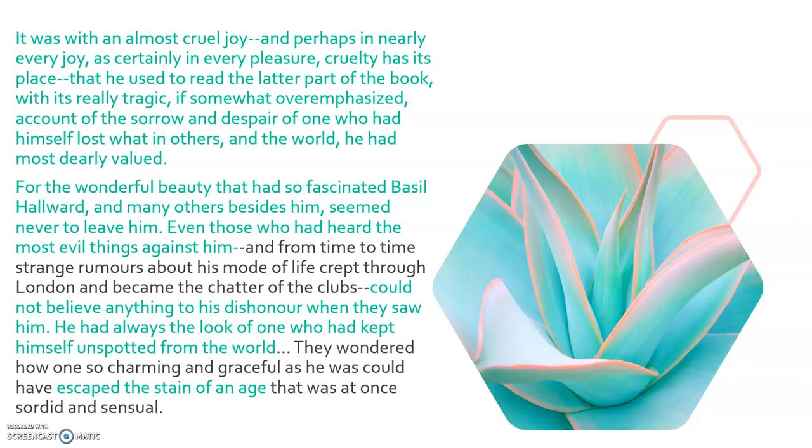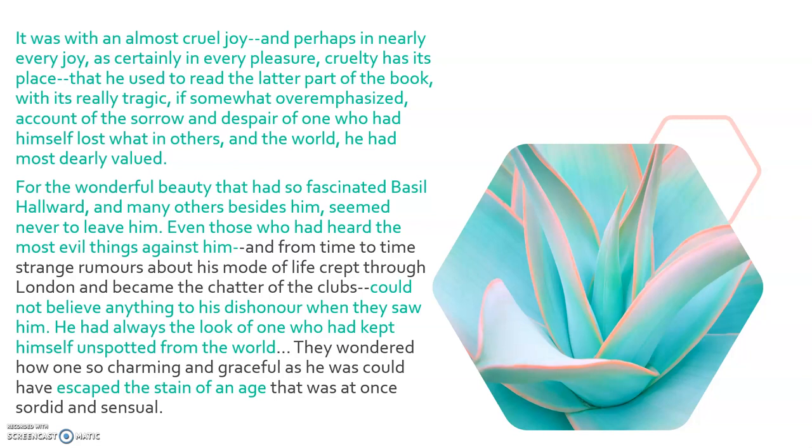For the wonderful beauty that had fascinated Basil and many others seemed never to leave him, even those who had heard the most evil things against him. Even the strange rumors that people heard, they couldn't believe anything to dishonor when they saw him. He always had the look of one who'd kept himself unspotted from the world. They wondered how one so charming and graceful could have escaped the stain of an age that was at once sordid and sensual. So, sorry for that Freudian slip there.